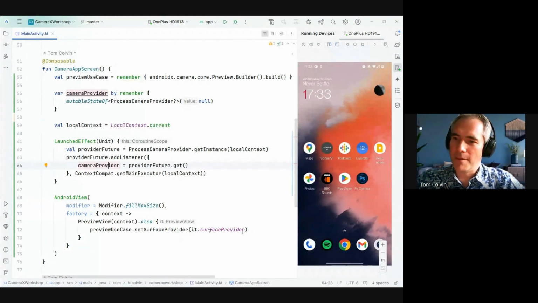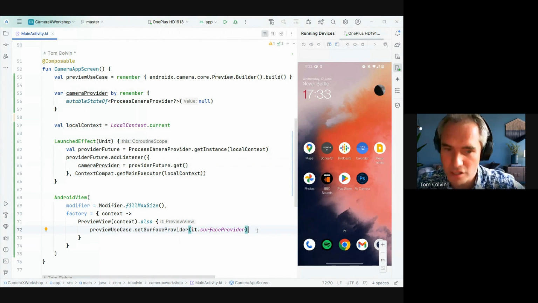So the final thing that we have to do is bind the use cases to the camera provider. I don't know if you've noticed, but there's a potential race condition here. And so we've got to be a little bit careful about how we bind things. So one of two things could happen first.